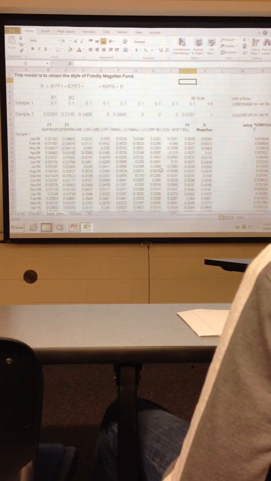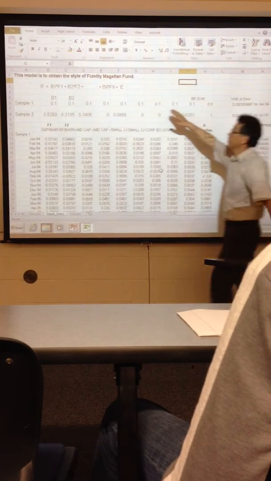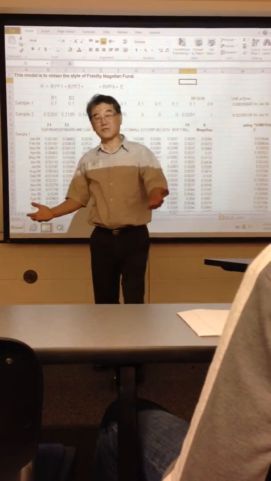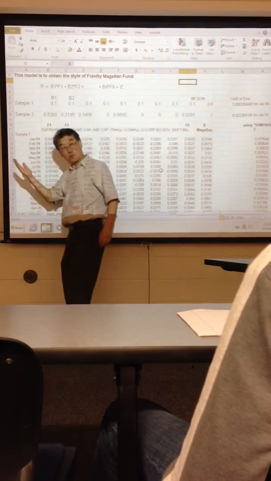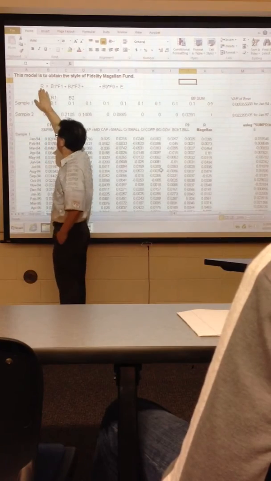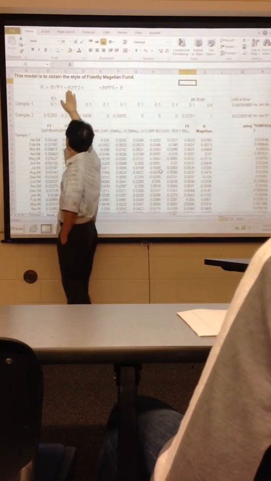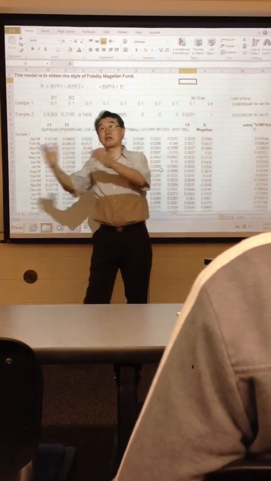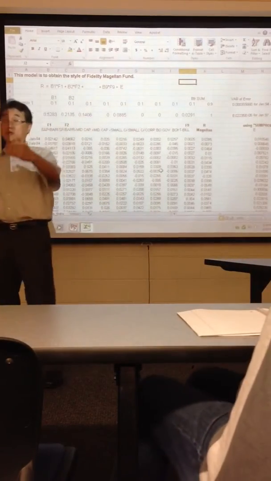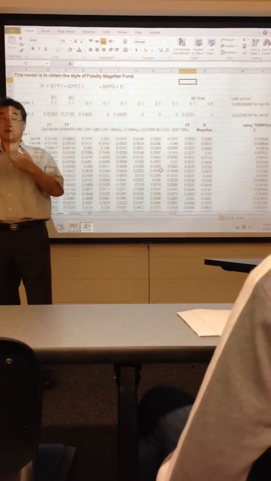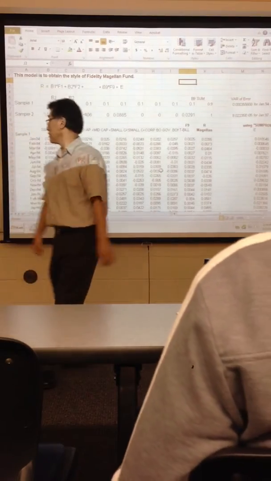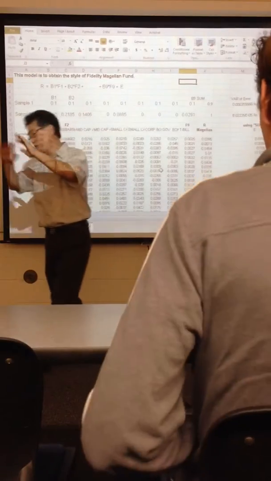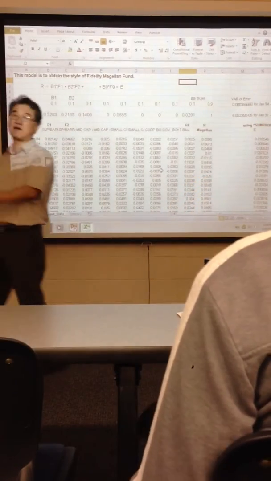So in terms of input data, this is the model right there. This is Sharpe's style analysis model. This model assumes mutual fund return is a combination of some kind of factors or asset classes available to the mutual fund, plus some error term, sampling error or some measurement error, whatever error.